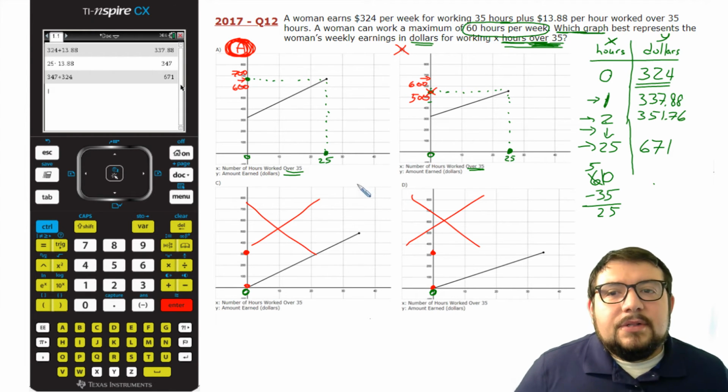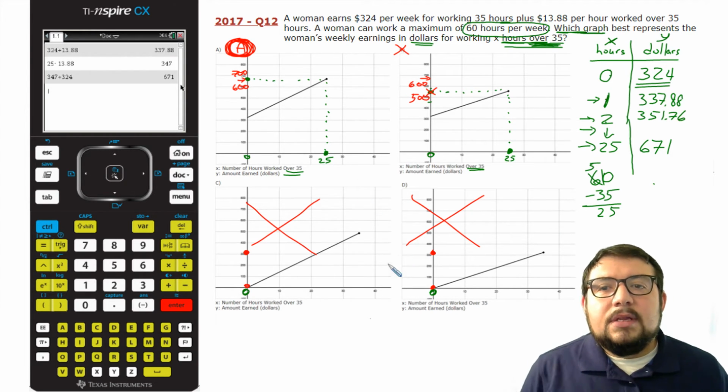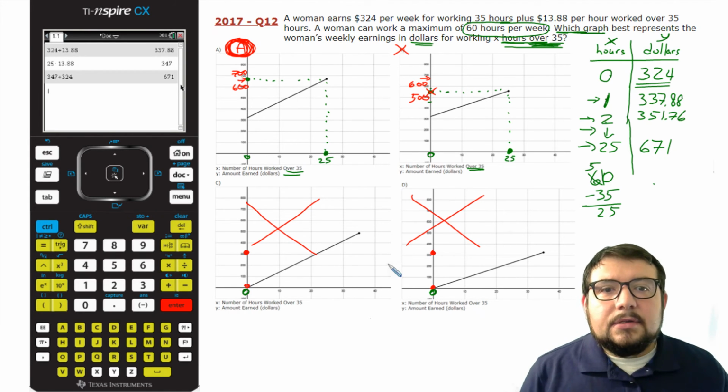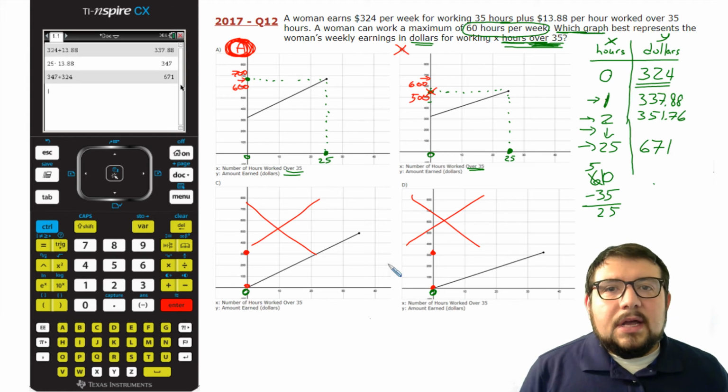I hope you enjoyed doing this problem with me. We didn't really need the TI-Nspire too heavily on this problem. This was just a thinking problem, so I don't think I'm going to make an extra video for the by-hand strategy. This one was a blended problem. It had calculator, reading and thinking skills involved. This is the kind of problem that makes the difference between somebody who's going to score level 2 and possibly level 3 mastery.